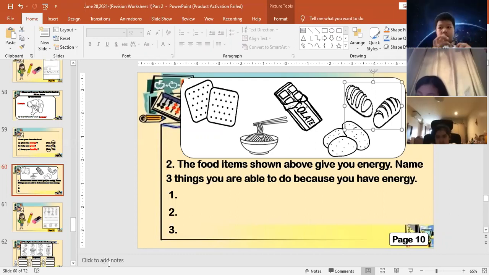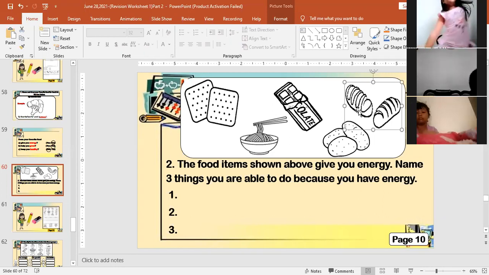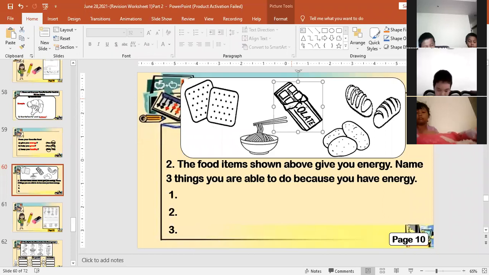Yes, teacher. This is bread. Okay, crackers, pasta, chocolate, and bread. How about this one? They use this one to make French fries.